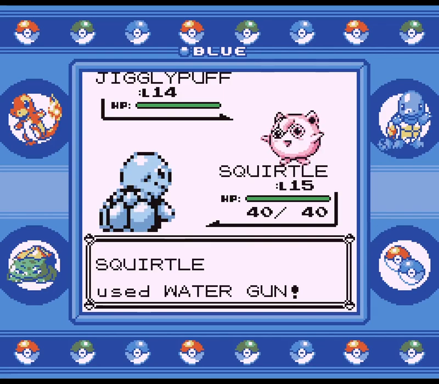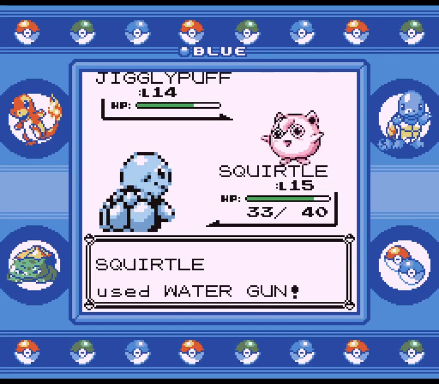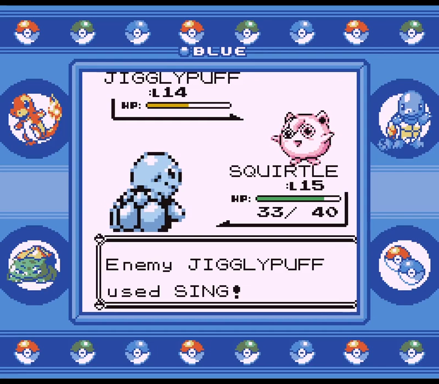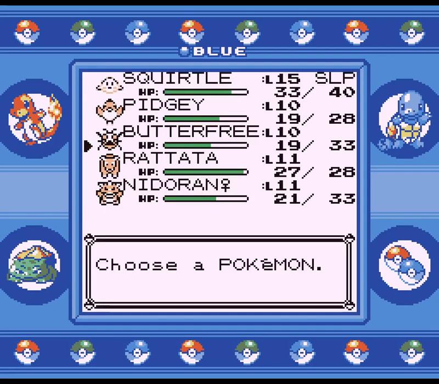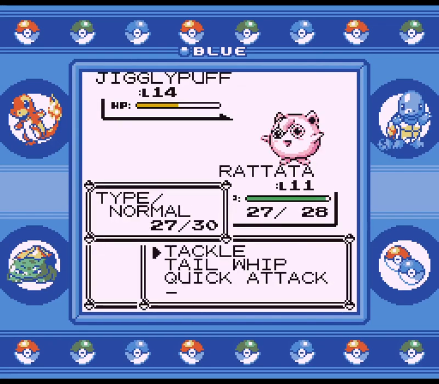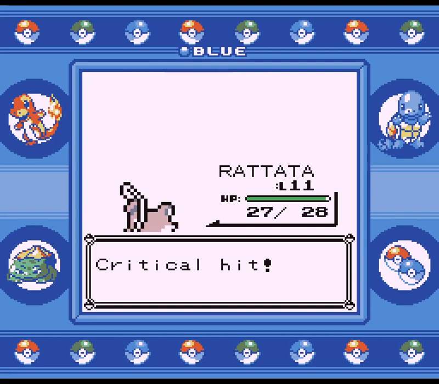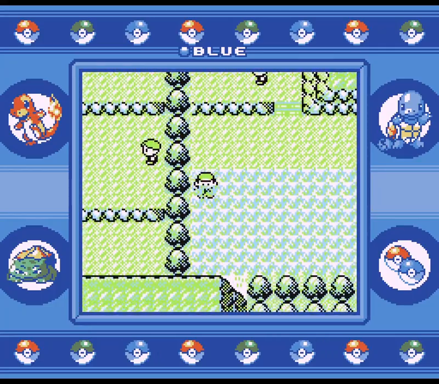Jigglypuff, this thing needs to be taken out as fast as possible. It looks like less of a water gun and more like a water shower. So when I say Jigglypuff needs to be taken out as fast as possible, this is the reason. We would need an awakening item just to bring Squirtle back. We have no such thing. And Rattata is too angry to fall asleep. We're gonna keep Squirtle in front.